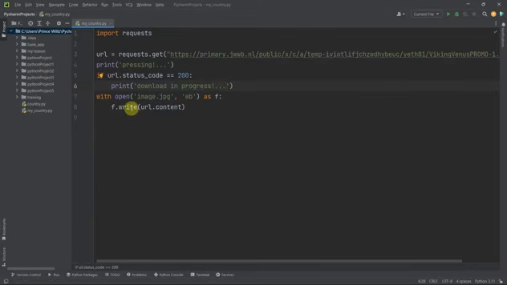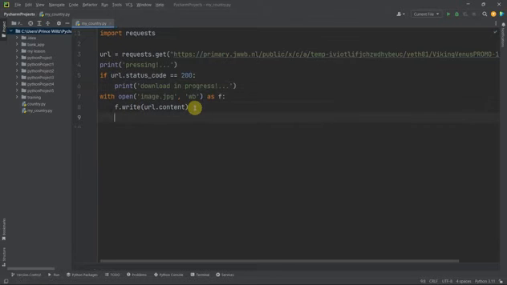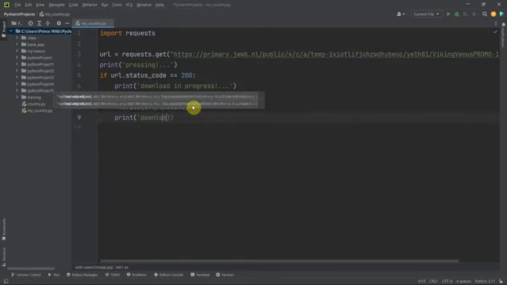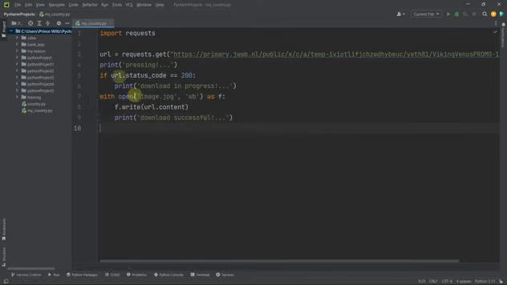Then after you must have downloaded this, then print download successful.